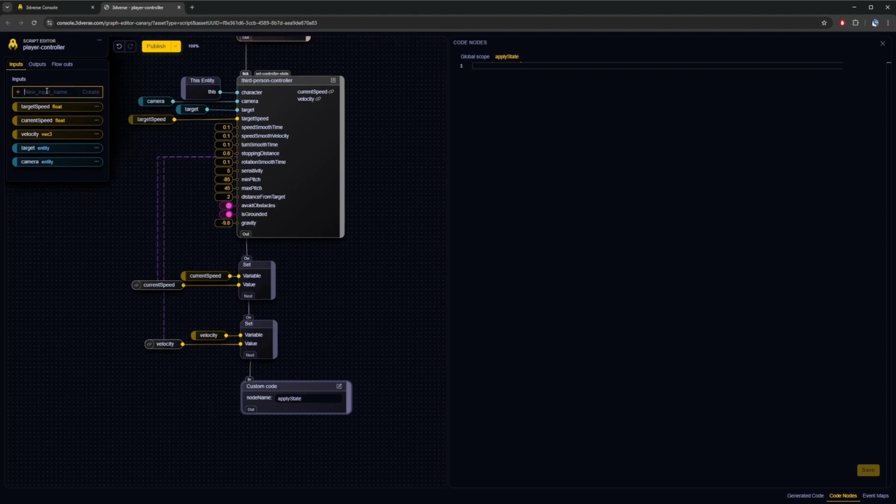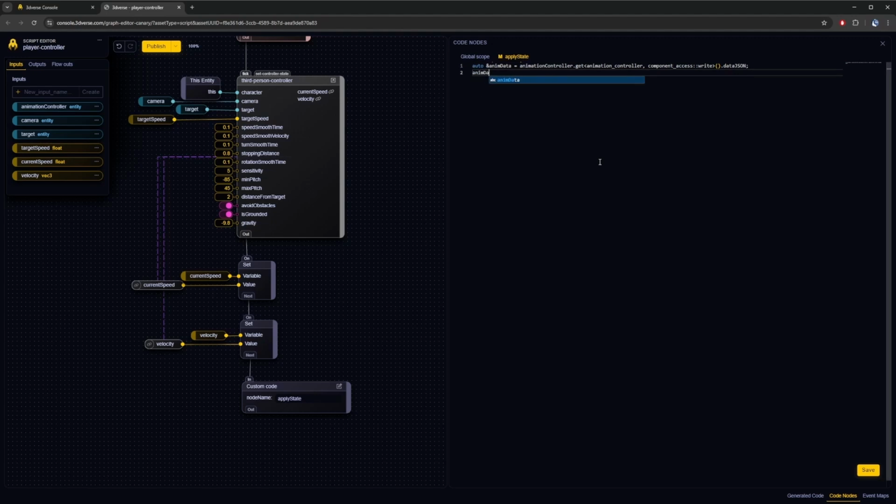Let's add that input, and it's going to be an entity as well. Name it animation controller and set it as an entity. Back to the code. And we are going to get a reference to the animation data. So let's get the animation controller that we just specified and get the component named animation controller and specify the component access as write as we're going to modify it, and .data.json.